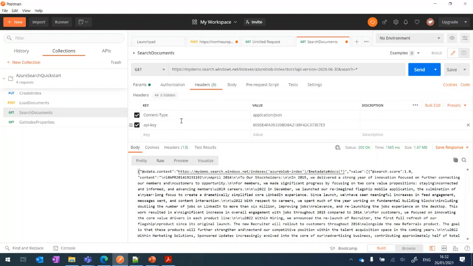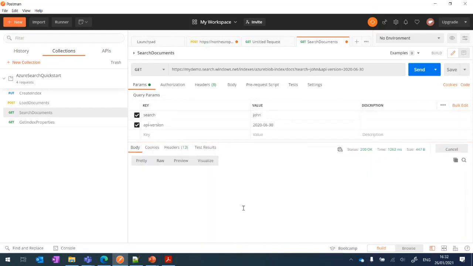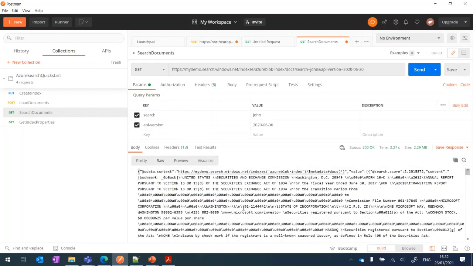Inside of the headers, I'm going to add in my key. This is my security key that allows me to connect to my own search engine, and no one else can connect to it without this key. And inside of the parameters over here, this is called search, and this is where I'm going to type in the value that I'm searching for. So I'll just type in anything. If I type in asterisk like this, it's going to search for everything inside of the documents. If I type in something else, another word, for example, John, and click on send, it's going to give me the request as well in JSON.